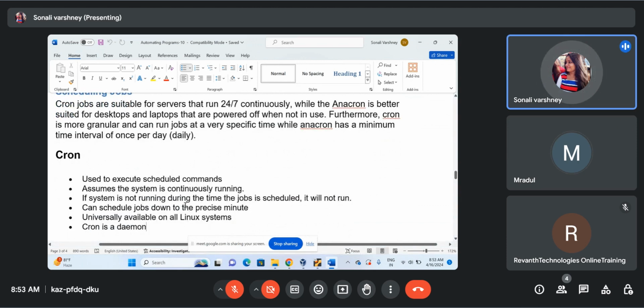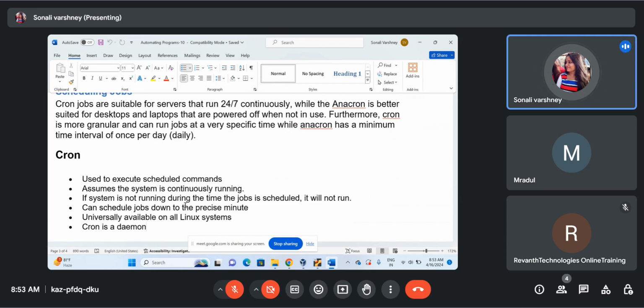Then we have scheduling jobs. What do we mean by scheduling jobs? We schedule some jobs. Suppose I want to take a backup of my system every day at night. I can't sit at night and take the backup and wait for it to complete.